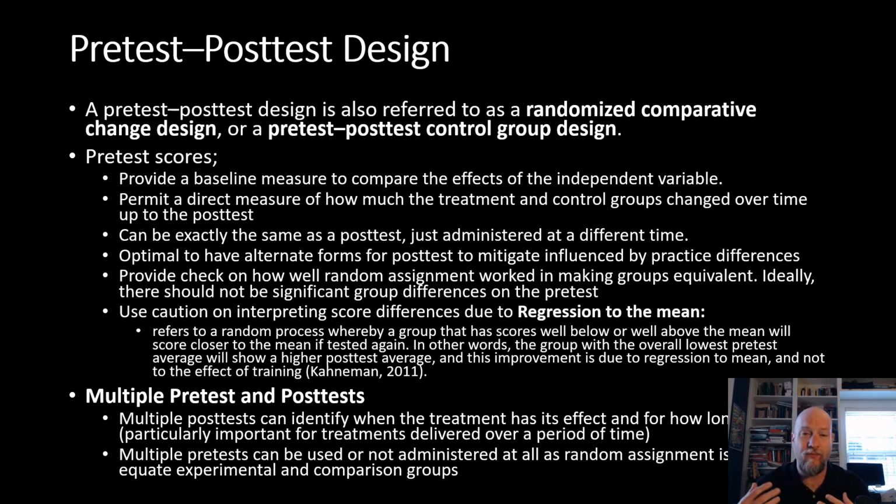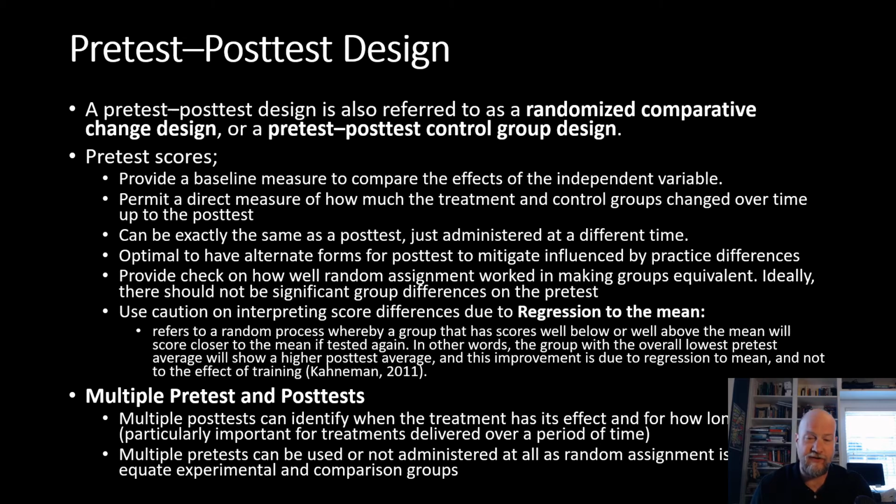So the reason why random assignment is crucial to experimental design is that whatever quirks, whatever individual differences people are bringing to the table, factors that may influence how they respond to the treatment or not receiving the treatment, those things are evenly distributed by random assignment. So whatever that characteristic is, it's there, but it's equal in both groups in theory. Depending on the sample, the larger the sample is, the better chance of having equivalent groups, because the noise gets mitigated by the sheer volume of people that you're using. But ultimately, if you're using a pretest, you can tell if random assignment worked.